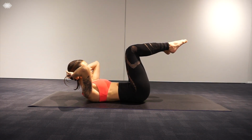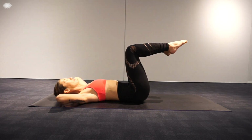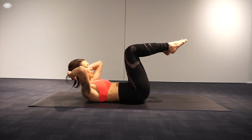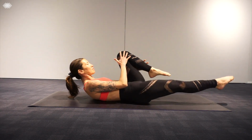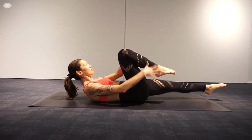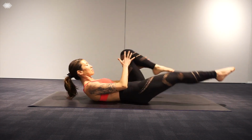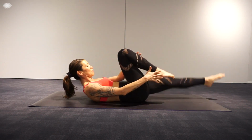And then slowly lower your head down for a moment and disengage your pelvic floor. Take a moment to check in with your pelvis, make sure it's neutral. And now inhale, engage pelvic floor to stabilize. Exhale, curl up to move into single leg stretch. Move your left knee in as you extend your right leg out. Tap the inside of your knee and your outer ankle and switch, and switch, and switch, and switch.